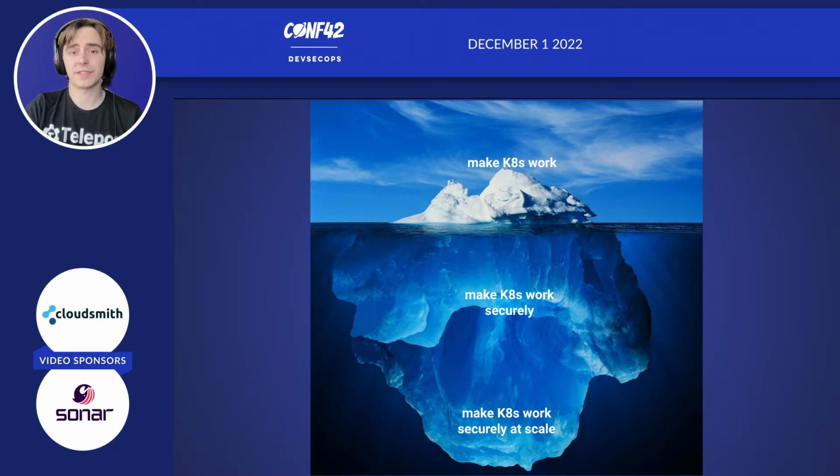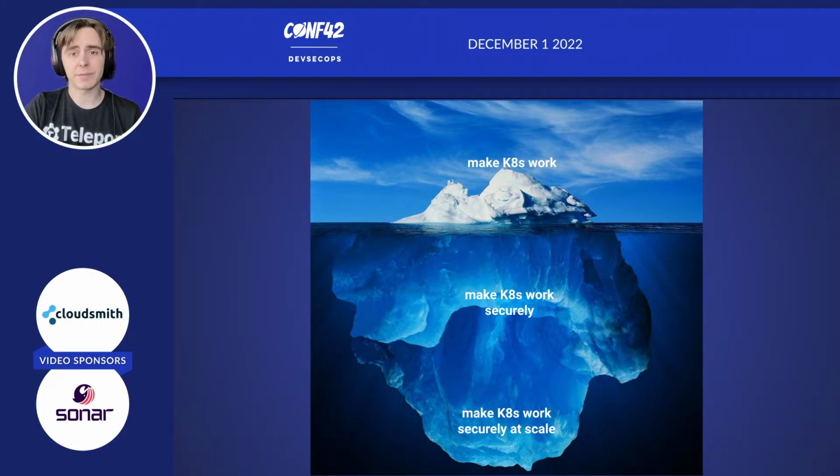Then, under the surface, however, okay, well, now that it's working, let's make it work securely. And then now things start getting even more difficult. When you're dealing with RBAC rules, you want to use identity-based access, say, passwordless even. You want to make sure all of your networking rules not only work, but are secure from outside attack.